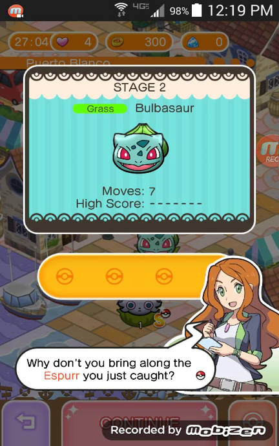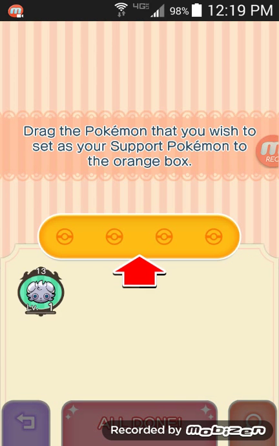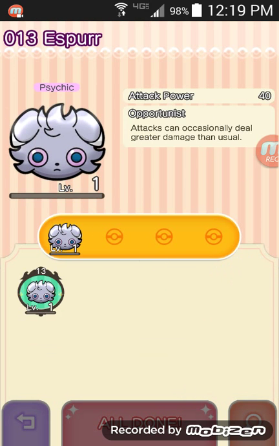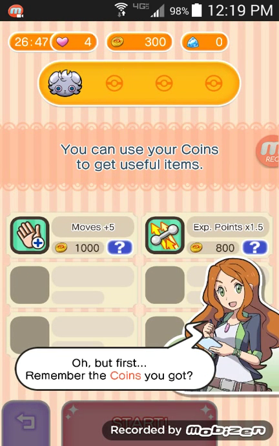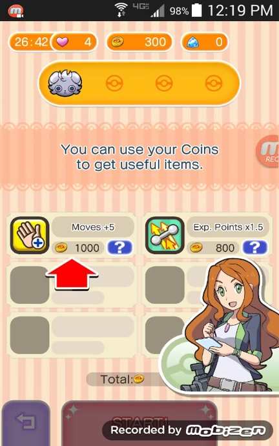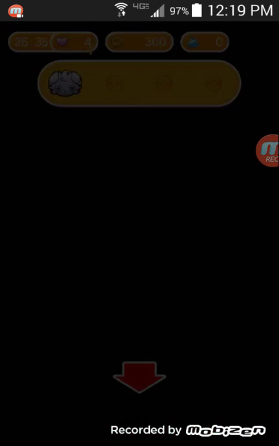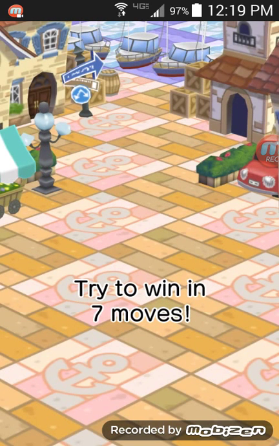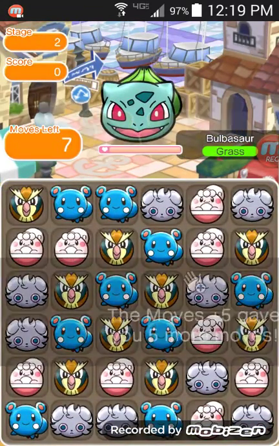Why don't you bring along the Esper you just caught? Because I don't want to. There we go. Okay. Hold on. Ready for battle. Let's go. I don't want to buy anything. Try to win in 7 moves. Let's do this.